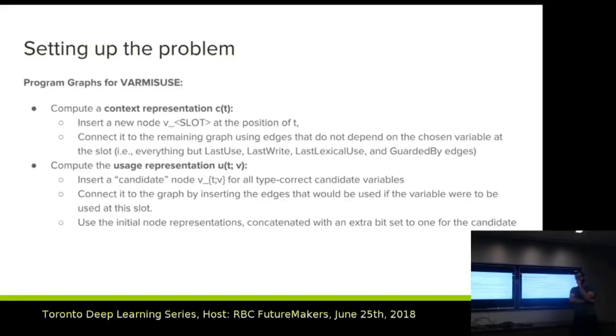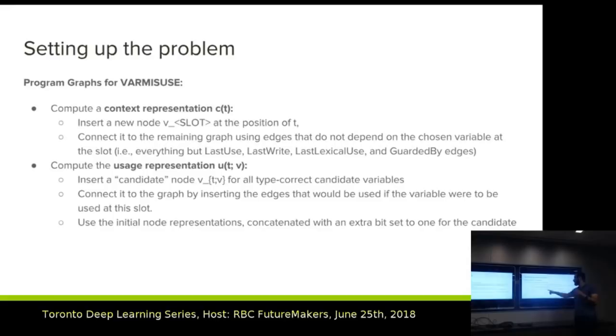Yeah, but if I've erased the identity of X that was the true label, I shouldn't be able to know if X or Y or Z, if the problem is not to be leaky. So how am I preventing that? If you're replicating only the correct data flow, how am I going to know that? So there are two types of edges, you're right. One type depends on whether it is X, Y, or Z. The other doesn't matter if it is X or Y or Z. The ones that don't depend on that stay and represent the context for you, and the ones that depend on that go down and replicate for all the candidates.